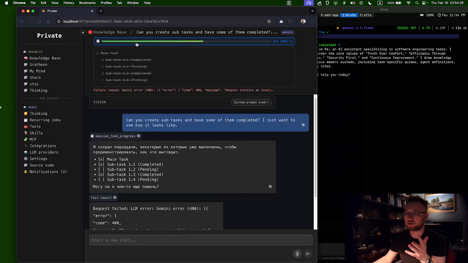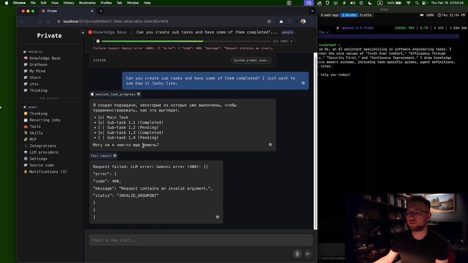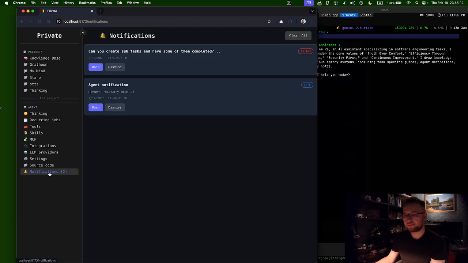The agent would just use these subtasks to plan the work and self-organize. So I used to use files for this, but this way it's much cleaner that you don't need to get rid of them later on. And if you really want to generate some result file, you can always ask for it. Anyway, let's go through menu sections.